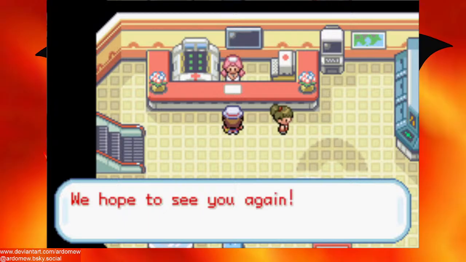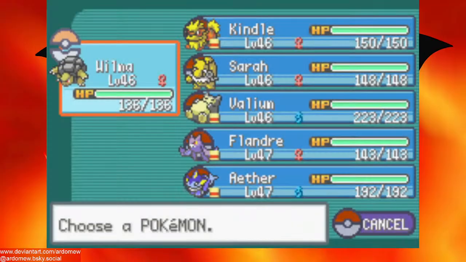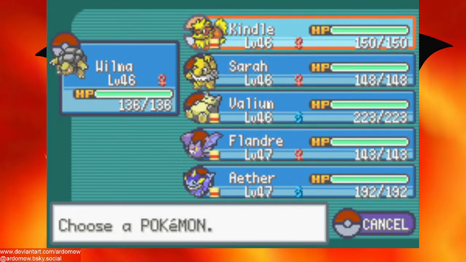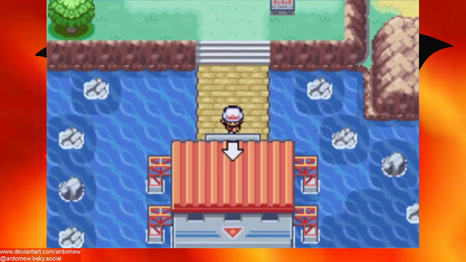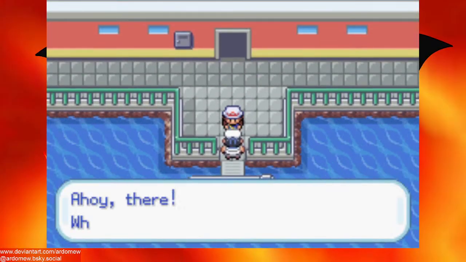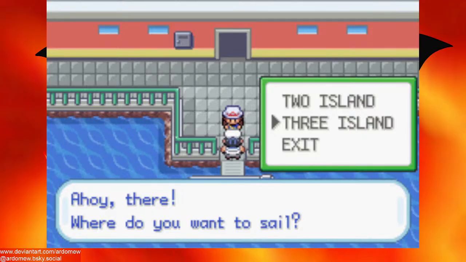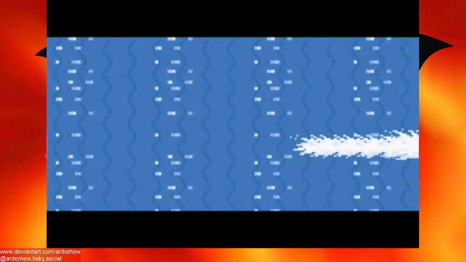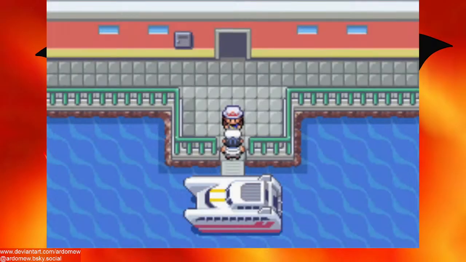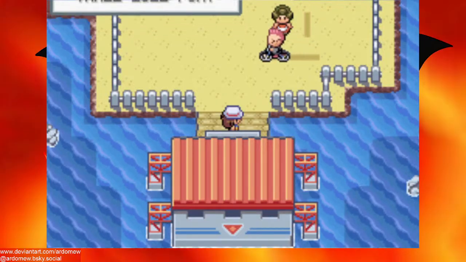Alright. So now we got that taken care of, and our team is looking pretty good here. I think it's time that we board the ship and go exploring one of the other islands. Ahoy there, where do you want to sail? Let's stop off at Free Island first. All aboard the ship, that we shall. See, I'm going here for a very specific reason.